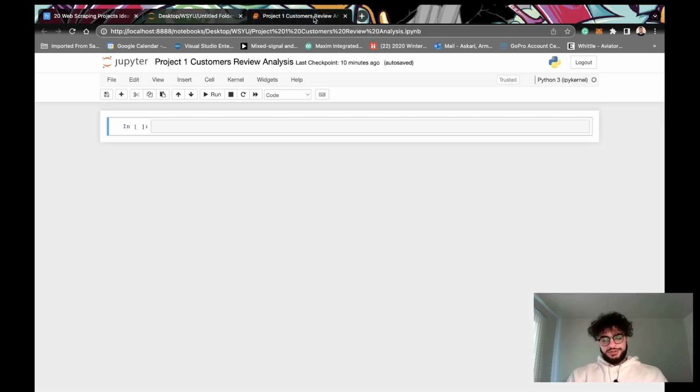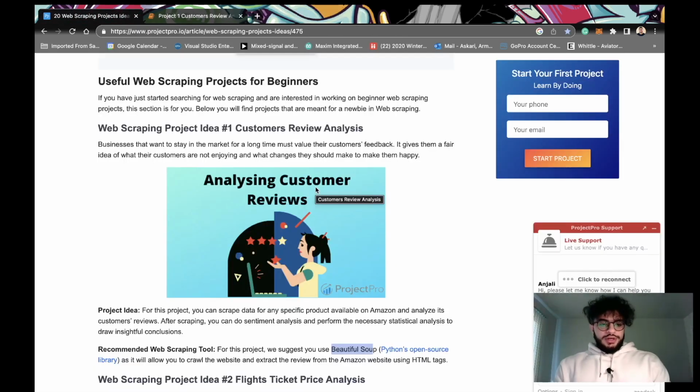Another way to access Jupyter Notebook is through Anaconda, which I am using right now. If you just download Anaconda, it's going to be nicer and cleaner, at least in my opinion, because it has most of the libraries that you need for data science already installed. So you don't need to worry about getting any other libraries. But if you don't want to use that, for the sake of this project, you need to install the BeautifulSoup library, the requests library, and pandas. So let's just copy and paste this right here.